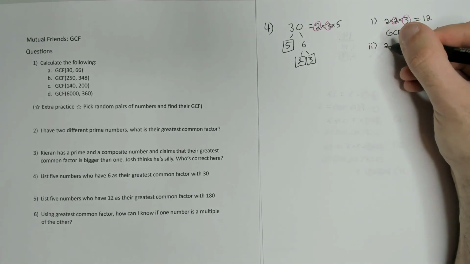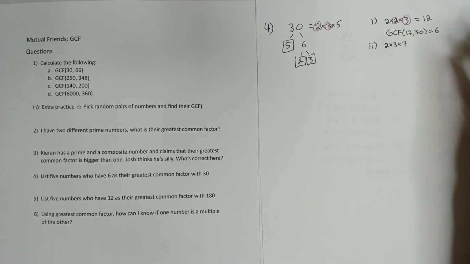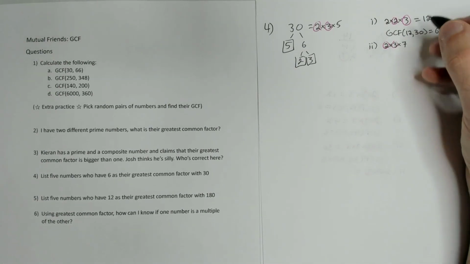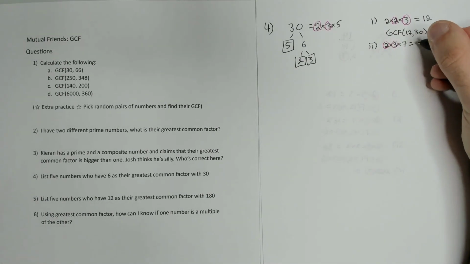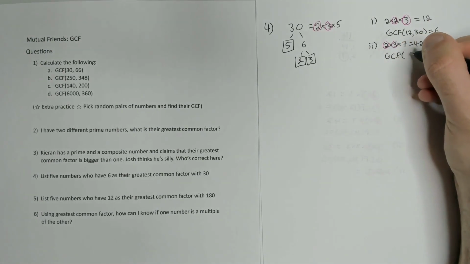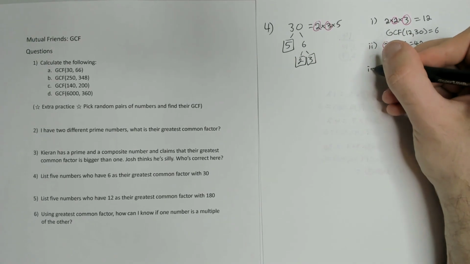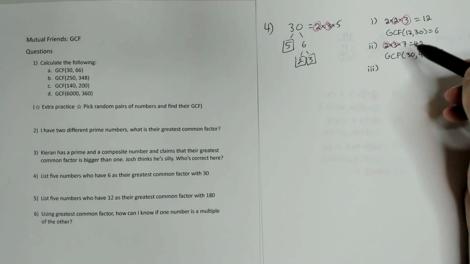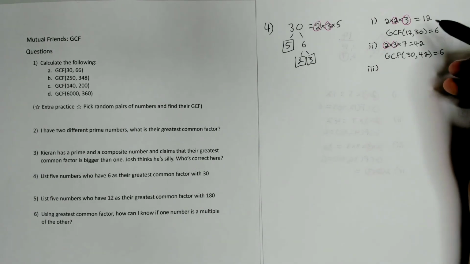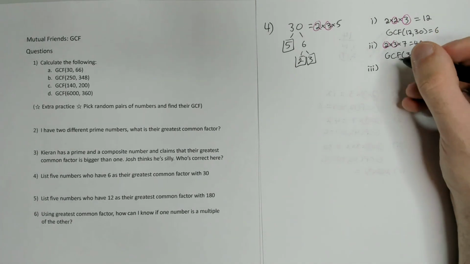All right, let's try another one. So maybe I said something like 2 times 3 times 7. All right, so once again, this 5 isn't appearing, which is what we want. We want just this 2 and the 3 to be common, which means that they're going to have a greatest common factor of 6. And if we multiply this out, we are going to get 42. So that means the greatest common factor of 30 and 42 is going to have to be 6, right? So we're just constructing numbers here using their prime factorization such that they only have 2 and 3 in common with the 30's prime factorization, and these numbers we're constructing are guaranteed to have a greatest common factor with 30 of 6.